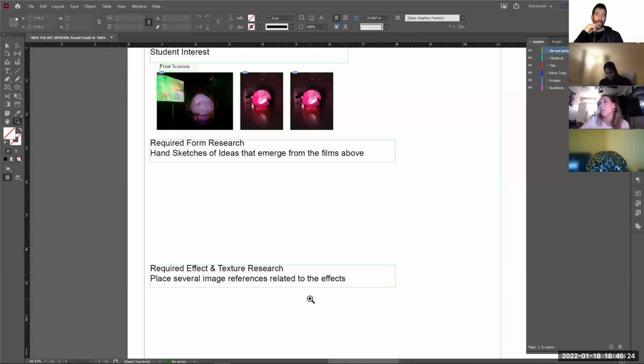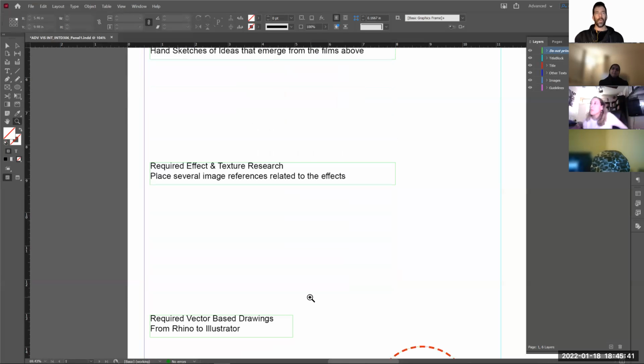So again, there's no right and wrong. It's a little bit of just engaging with whatever interest that you have in the film and following that path, with a little research on those effects and those textures that you might have found. Okay, and also write down a little bit about it. You can copy and paste some definitions, tell us where those definitions come from, and maybe write why you researched these issues. Very simply, no big deal.